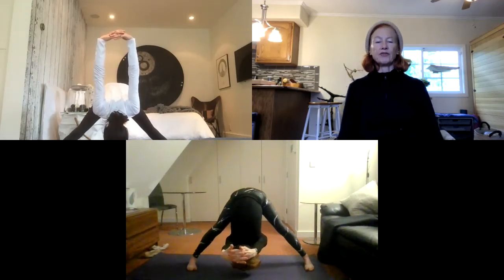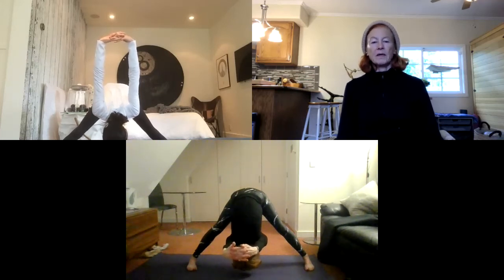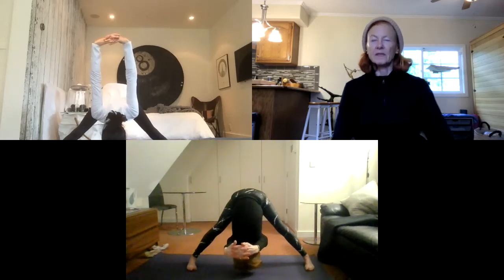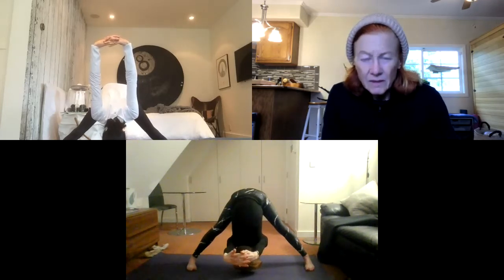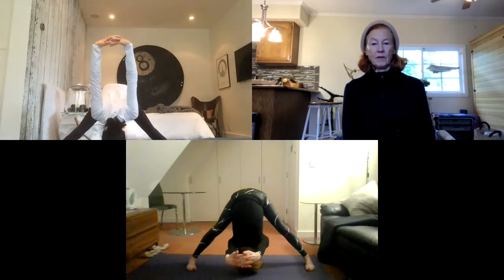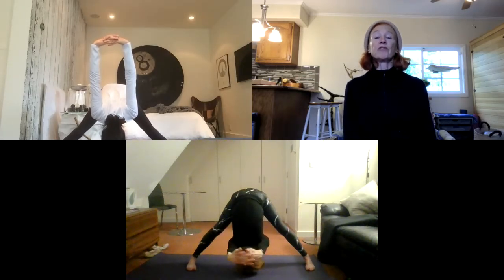Let all of that tissue start to open. Take your time. Start shifting the weight a little bit forward towards the toes without losing the groundedness of the heel to create more length. Slowly bring yourselves back up.